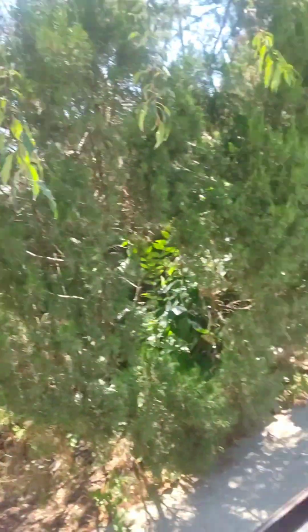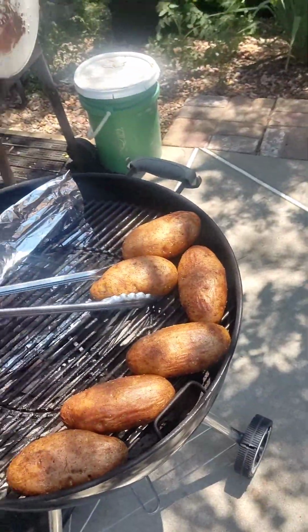All right, guys, here we go. Pulling them off. Just yanking them off the smoker. What I did was washed them really good. Just made a butter and garlic salt little mix and put that all over them. Cooked them. It was a total time cooked of 1 hour and 10 minutes. That was the first time. That was running about 450.